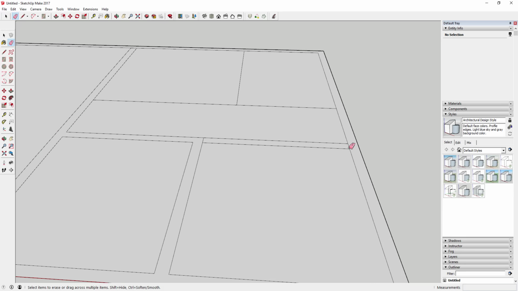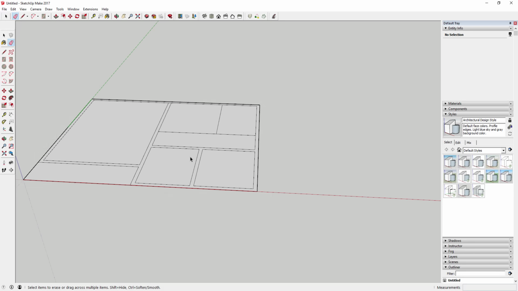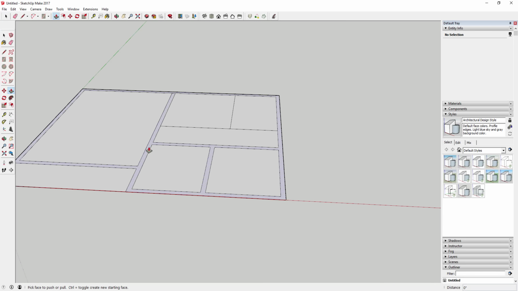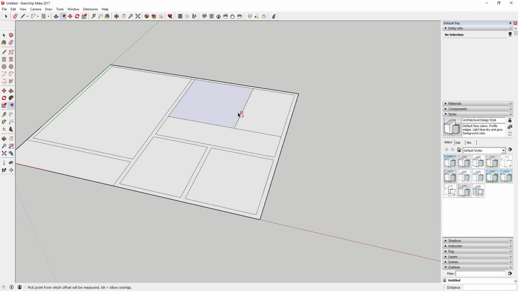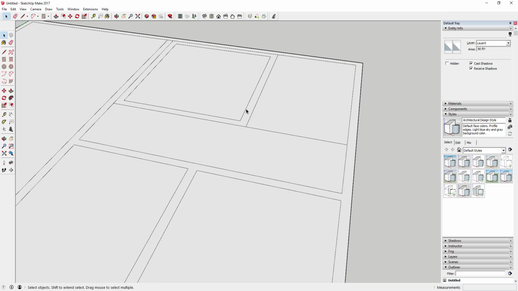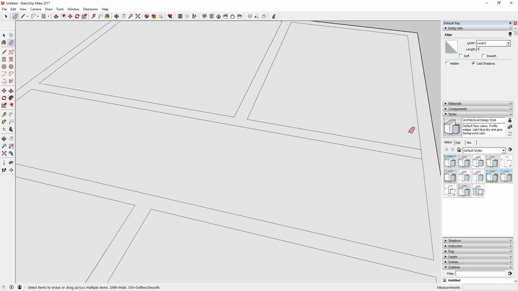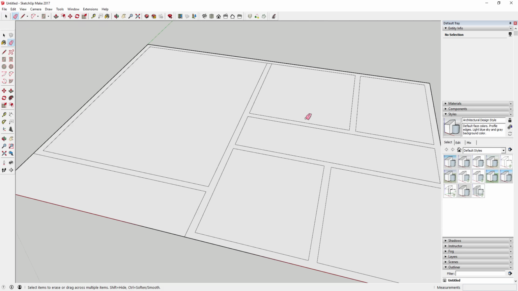Erase these extra interiors and erase these lines like this. So now this is all kind of a part of that same geometry. So come in here and do that with the rest of your rooms. And then in this case, since this is only one line, I'm just going to move this manually instead of using the offset tool.